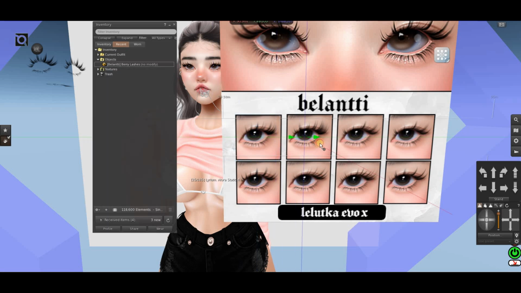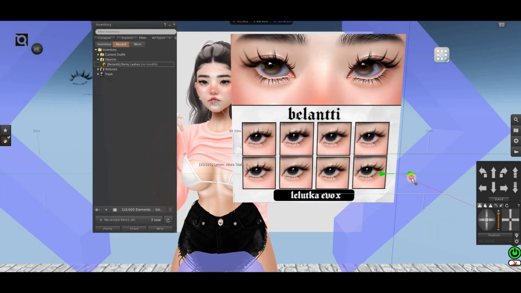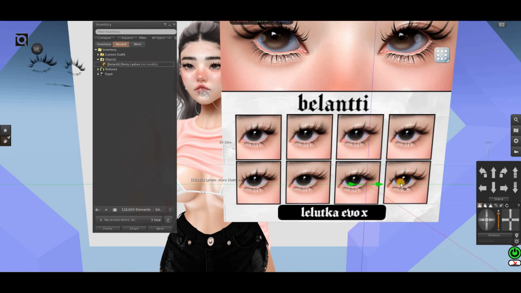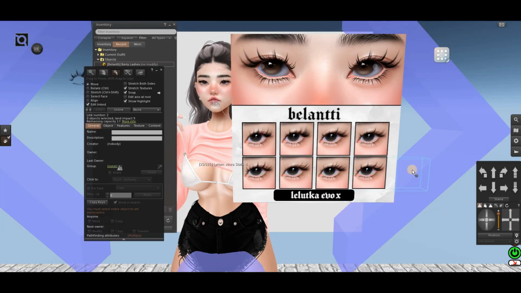And the other one, move to the correct eye. I'll start with this one. I'm gonna move it outside. And you can see the square. And here also, you put it exactly as it should be.